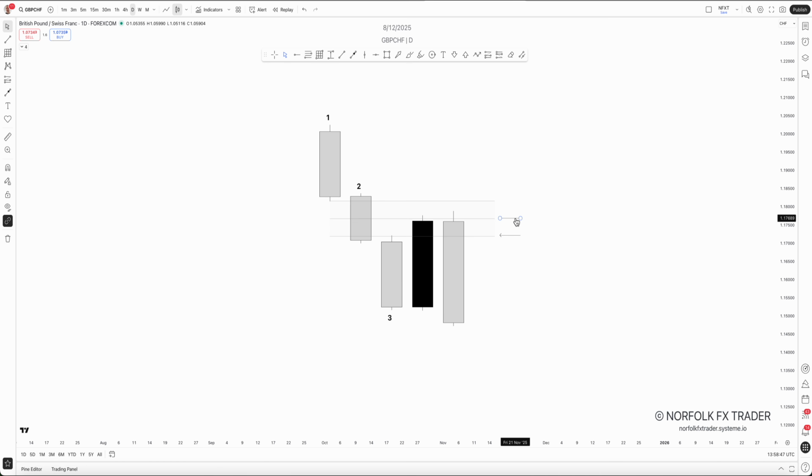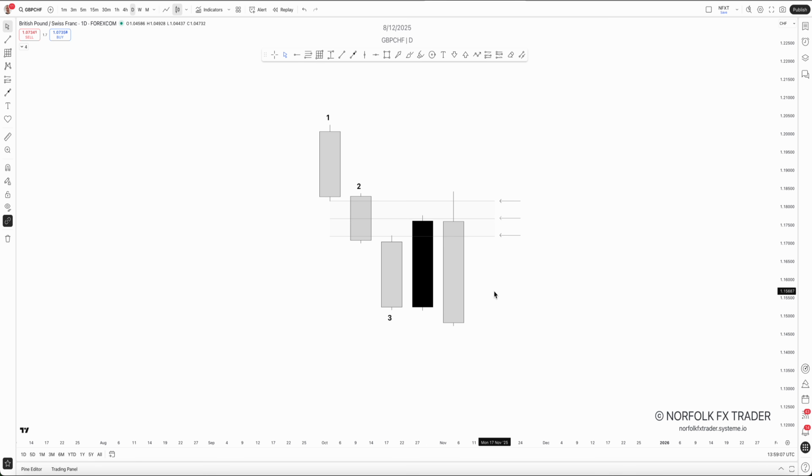And finally, you're going to have the high of your imbalance. And again, here, you do not want to see price closing through the imbalance high. You want to see just a wick through like this. That is absolutely fine. It shows you a full fill of that imbalance, and it's been fully used, liquidity left over in that imbalance with a continuation.